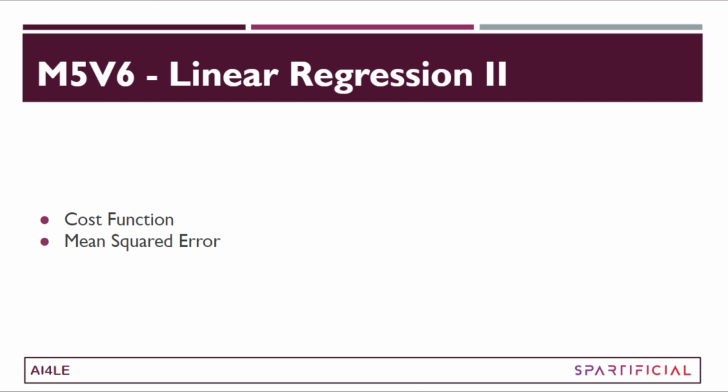Hello everyone, I welcome you all to the sixth video of Module 5, and this is the second video with respect to linear regression. Now we are going to talk about what is cost function, and specifically we'll be talking about mean squared error and how it can really help in this machine learning algorithm. So let's start this video and understand about this.